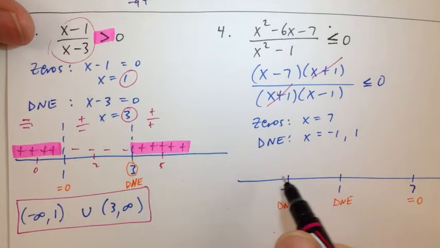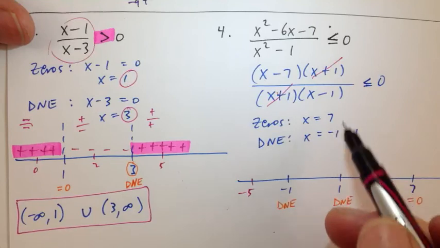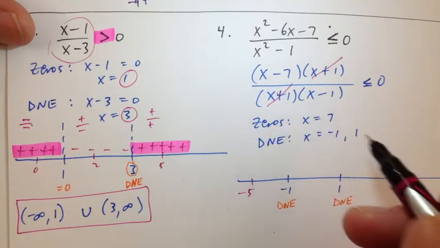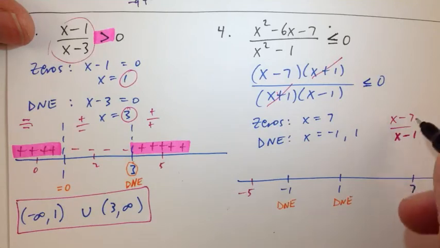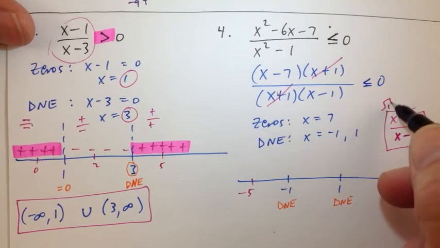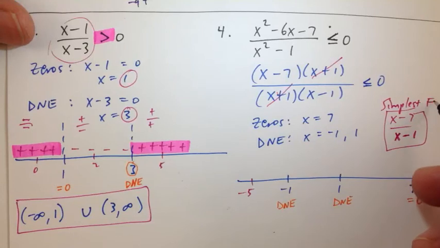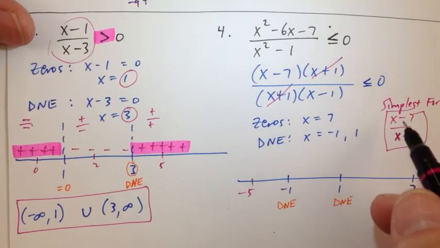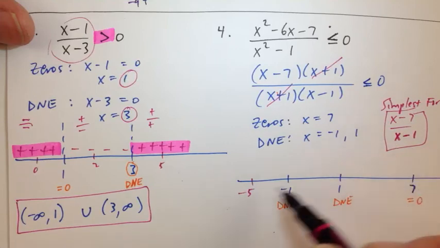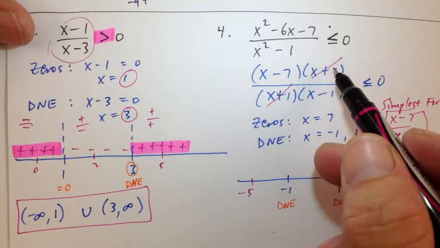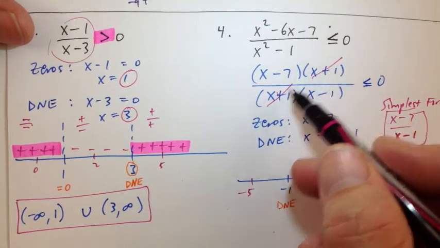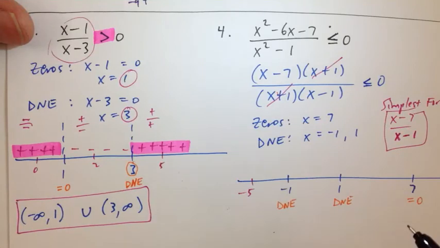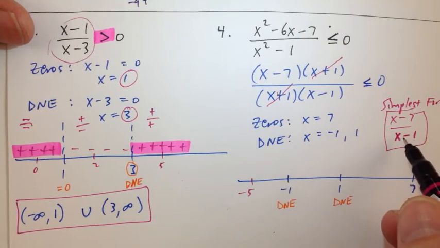So then, to the left of negative 1, we have, let's say, negative 5, and we can replace x with negative 5 in our simplified, or reduced, function here. So this is our reduced function, simplest form. We can just replace x with negative 5 or these other test values into this form, because even if we replaced x with those values in the original function up here, those numbers would cancel out anyway, so we don't need to worry about using just this simpler form.